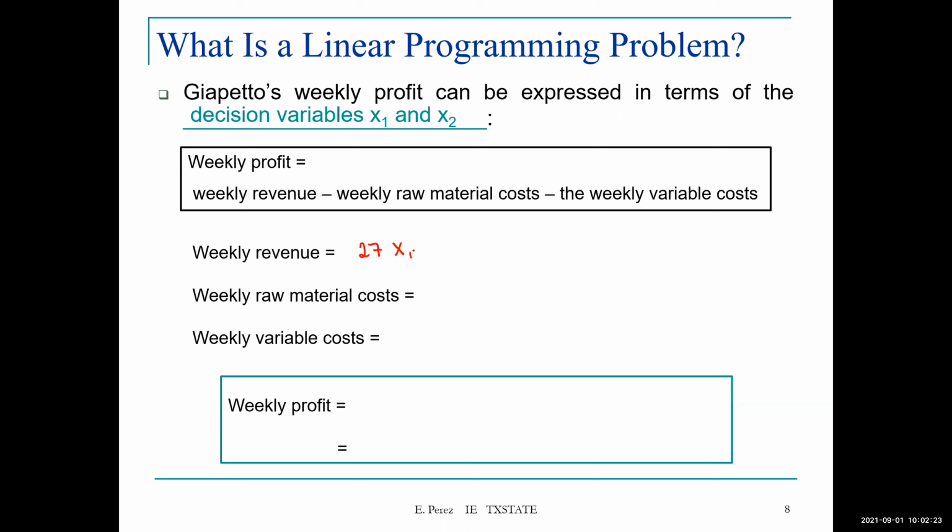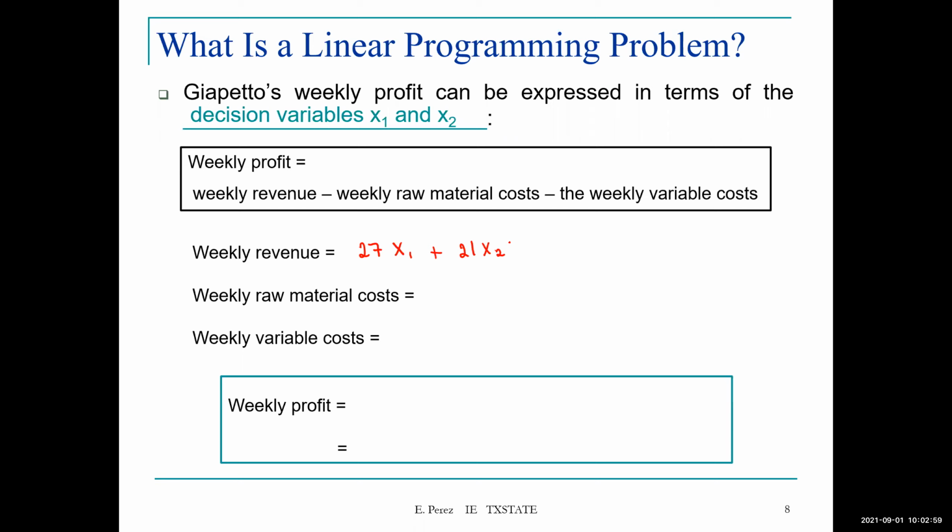But I'm going to multiply that by x1, which is representing the number of units. At this point, that's an unknown, but I'm modeling that with a decision variable. If I end up building 10 units, then that's going to be $270, right? But I don't know yet. And then the profit is $21 for each train, which is modeled with x2. Okay, so that will be my revenue.